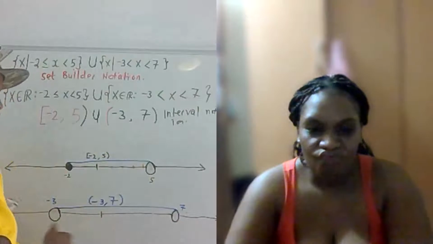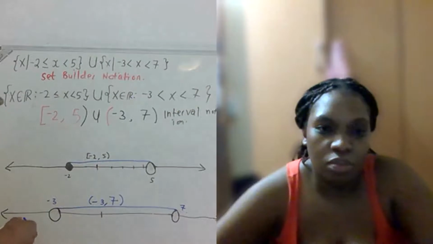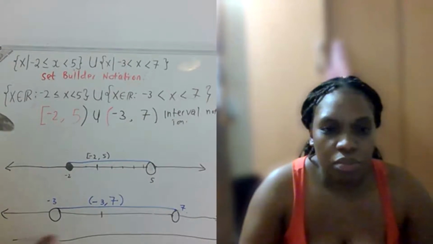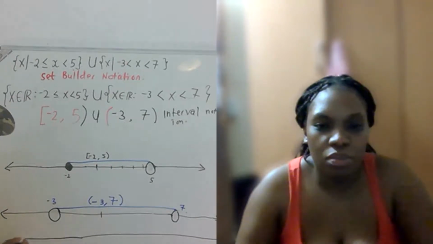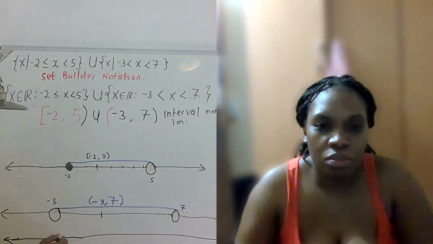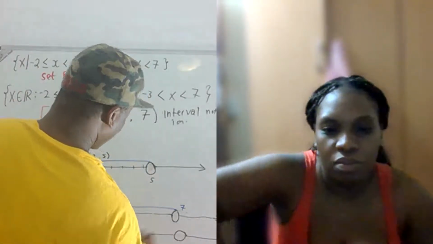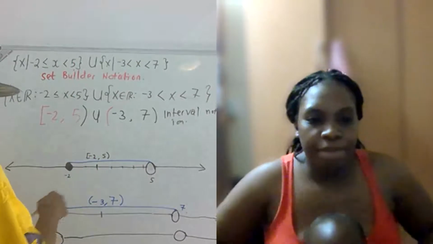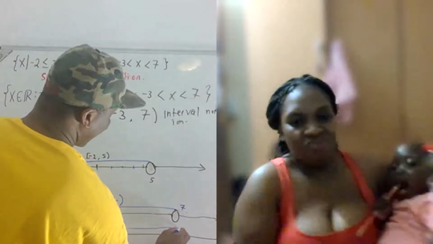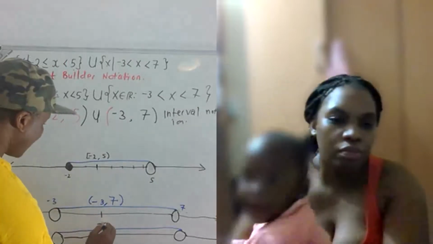Now, you know what I'm saying? So let me combine and write a new number line. My new number line is going to start from -3 all the way to 7. You're going to say, well, but I'm just showing the whole long method because I want you to understand. But in an exam, if it's multiple choice, you don't have to waste all this time. So now we know my final answer is going to start from -3.